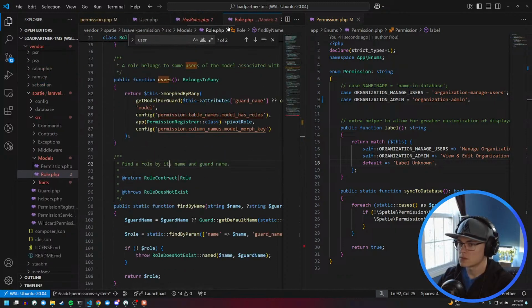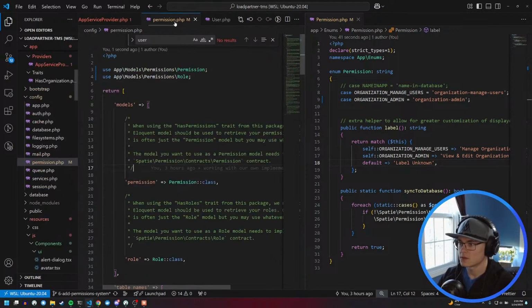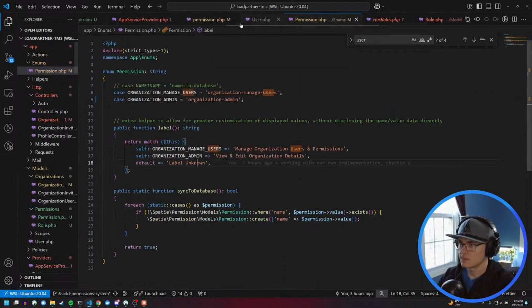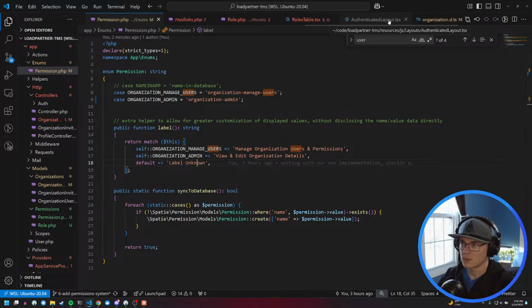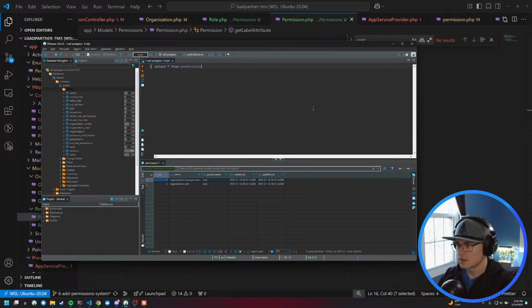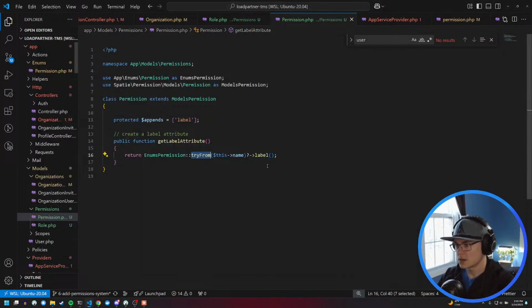Pretty sure that should work, unless the try from is failing. Which is possible. Maybe it's the wrong thing in there. What's in the database? Let's find out. No, it should be that.